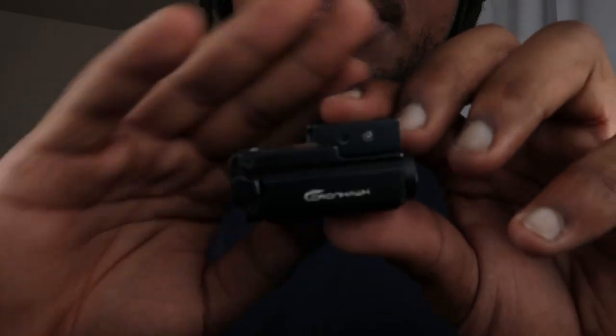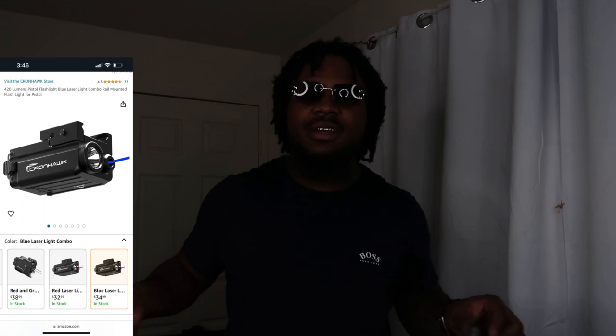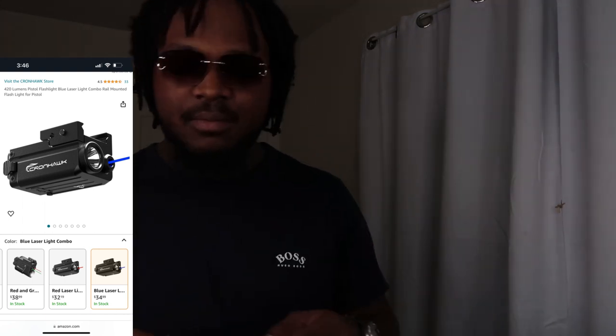So for my laser light combination that I run on my Glock 19 and my Glock 23, it's a Kronhawk. It's called Kronhawk, which is C-R-O-N-H-A-W-K. It's all one word. You can find this on Amazon for probably about $30, $40, $50. It's a cheap light, but it's long lasting. I haven't charged this light in probably like 5 days, 6 days, maybe even 2 weeks.